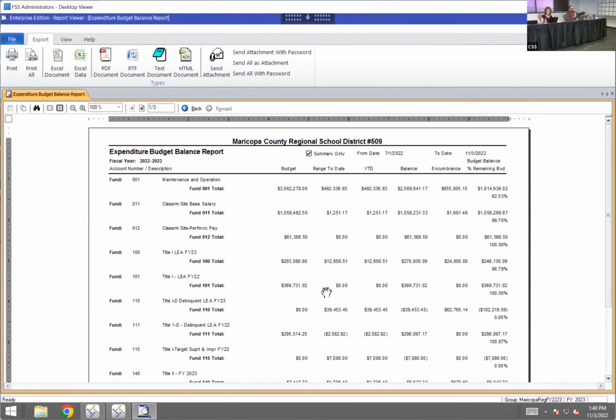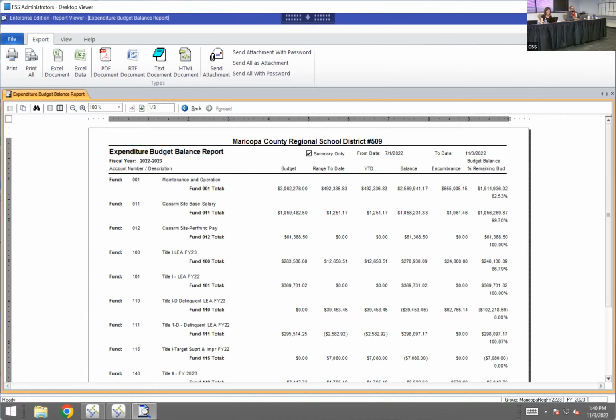I'll show you the fund balance report in a little bit where you can check the cash balance for those cash controlled funds. The difference is, budget controlled means the state has a funding formula that you must maintain. And then the cash is just cash driven. Whatever you receive in cash is what you can spend. So just a little bit about that.